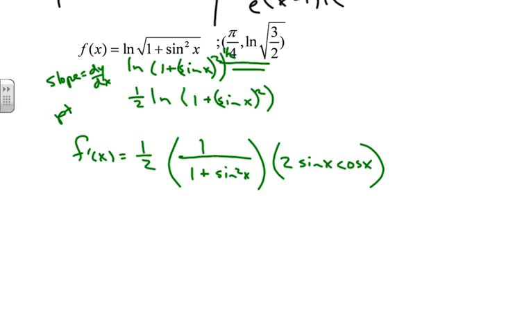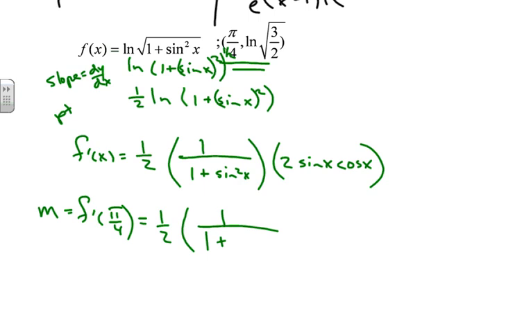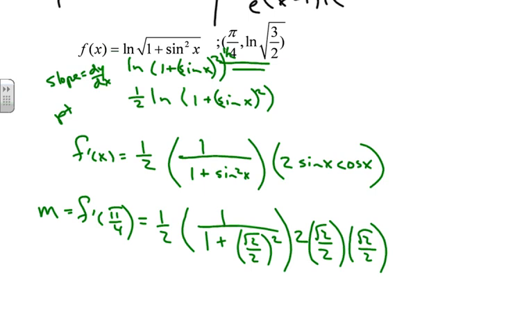From here, I'm going to find f prime of pi over 4, because I'm going to plug in my point to find my slope. Remember, I'm finding my slope first. The derivative is the slope of the tangent line. So I have 1/2 times 1 over 1 plus sine squared, and we have the square root of 2 over 2, the quantity squared, and then 2, and we're going to plug that in there, and we get square root of 2 over 2 times the square root of 2 over 2. All right, so from here, do some simplifications, and that will cancel out right here. That turns into 2, so it's going to turn to 1/2 right there.